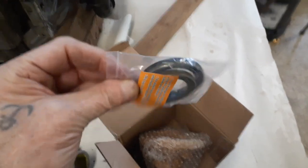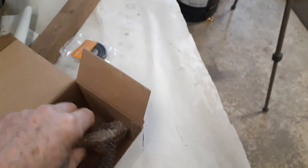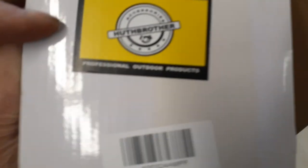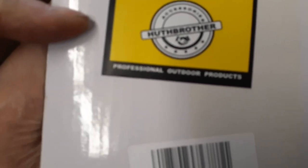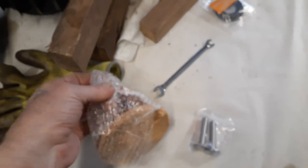Yeah, in the box we got two oil seals. I don't know if I'm going to change them or not, depends on what the oil seals are like. Camshaft. Got two valves. And this one here is by Huff Brother, made in China also. Yeah, so let's take this puppy out and see what she's like. Look at that for bubble wrap. My God, when you go pop, it just goes crack.